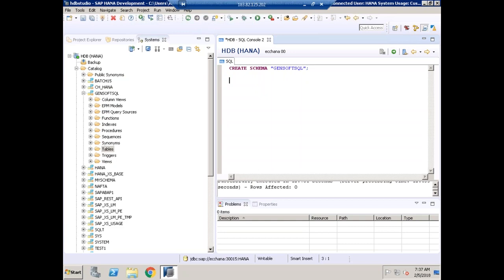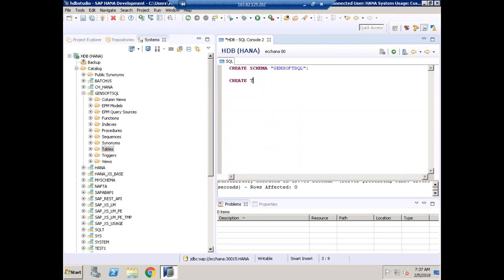As we know, HANA database supports both row store as well as column store. At this stage, we don't know exactly the meaning of row store and column store. Okay, I'll try to cover that in the next 1 or 2 sessions. Okay, let me create the table. I want to create a column table. Let's see how to create. Or let me just create a normal table first. Let us see what happens.